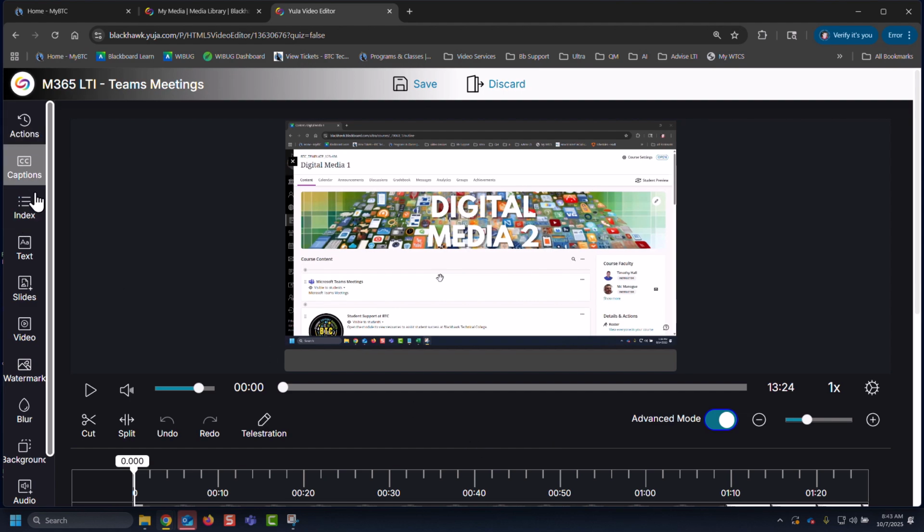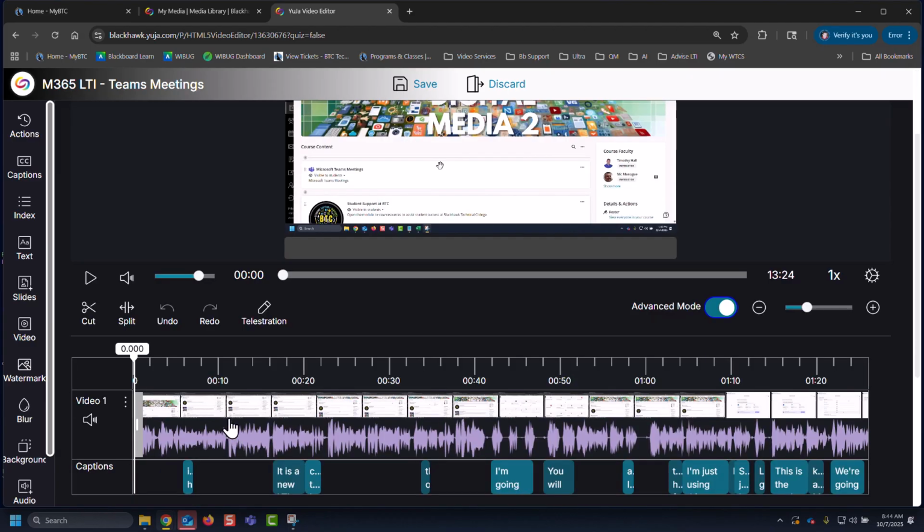On the left hand side you've got some tools that you can use. We're really not going to interact with these a whole lot at all. We're going to see the video. This is the player, and then at the bottom we've got the timeline. You've got your video, you have your audio, and then you have your closed captions below that. Now above the timeline we've got some basic tools: cut, split, your undo, your redo, and those are the main ones that we focus on.